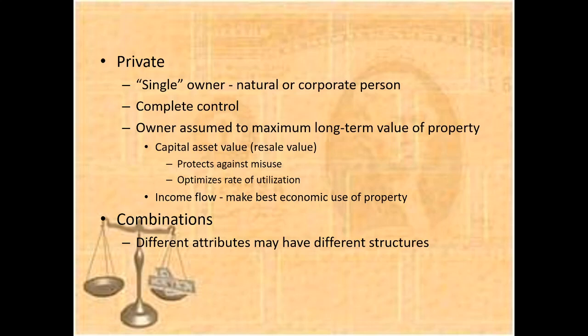You can exclude others from use, as well as there is a rivalry in that. So it is a very obvious understanding of what is a private property. The owner is assumed to maximize the long-term value of the property, therefore they may actually be going for private property. So this is the logic which is normally applied in the commodity kind of privatization.